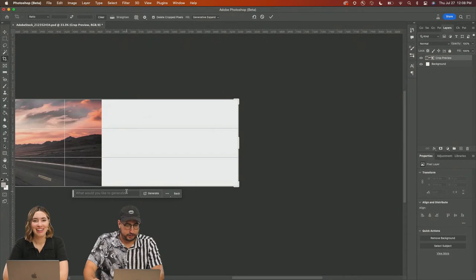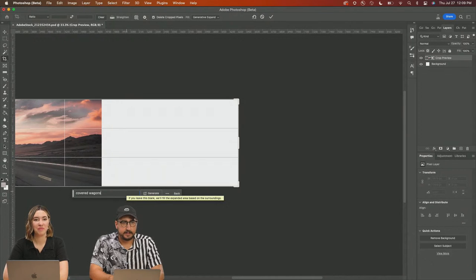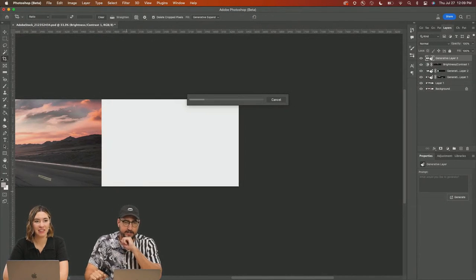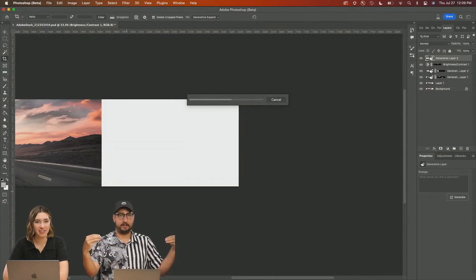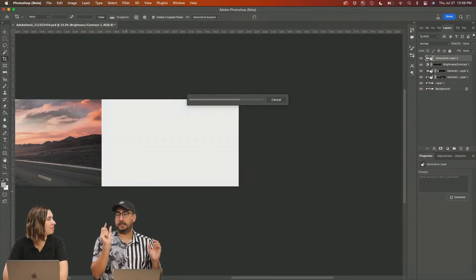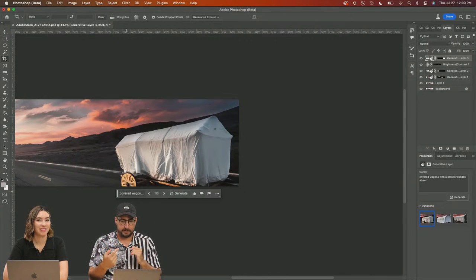Okay, so I'm going to do covered wagons. Broken down on the trail, with a broken wooden wheel. I think let's stay there, and then I'll do the river after that. So what we're going to do is make a super long panorama. And then I'm going to try to generative fill the edges and then stitch them together so that they match up and hopefully can loop around.